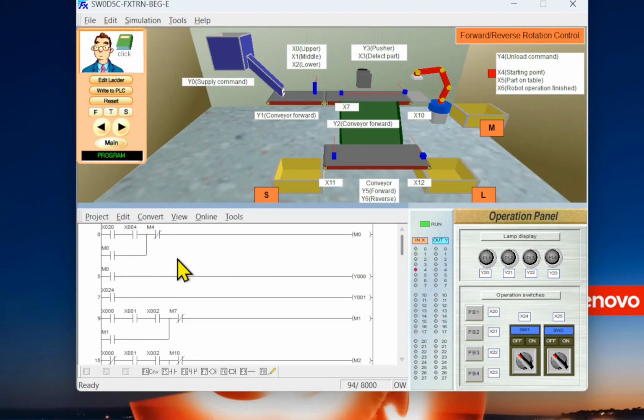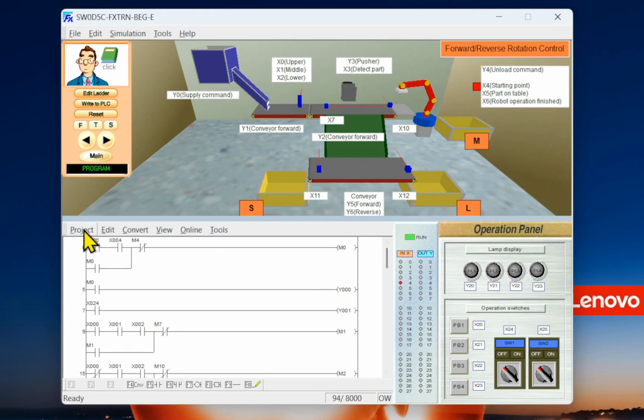Okay, I need you to make yourself understand this ladder diagram. The benefit for you is that if you take practice time, you will create a ladder diagram to control the automation process, the real one. Okay, I think this video is enough for this. Don't forget to save again. Okay, thank you.